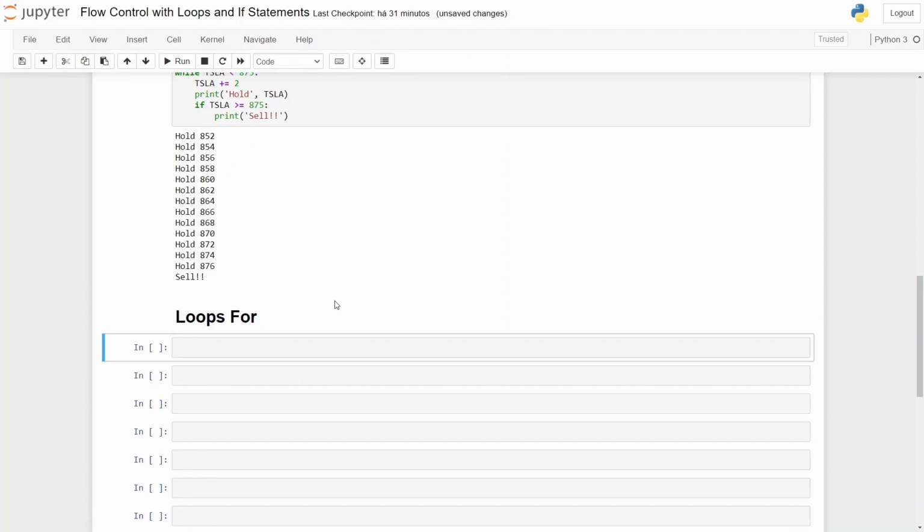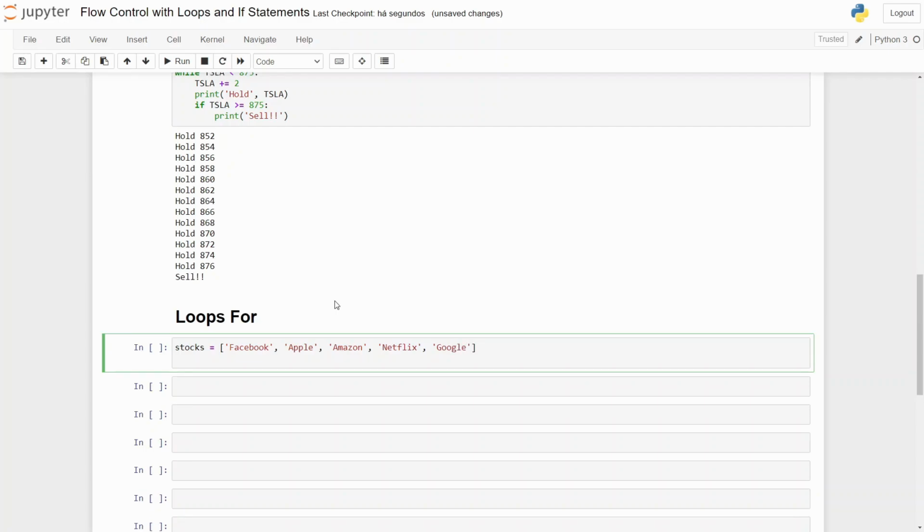So imagine that we have stocks from Facebook, Apple, Amazon. Let's write a list with these stocks. Netflix and Google.